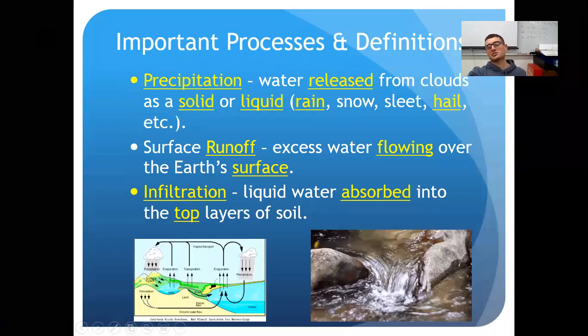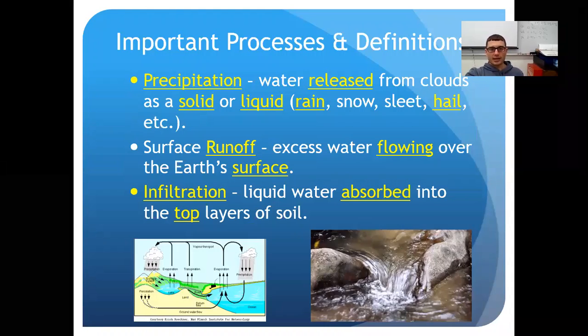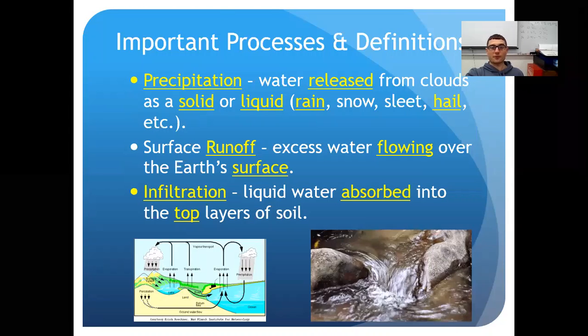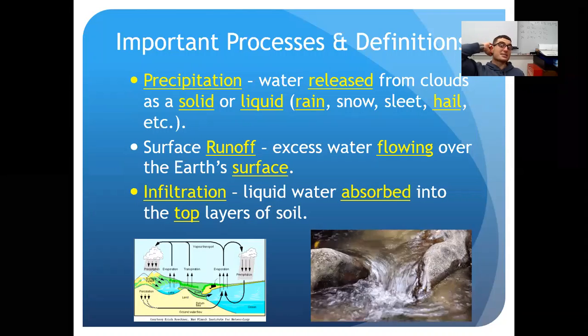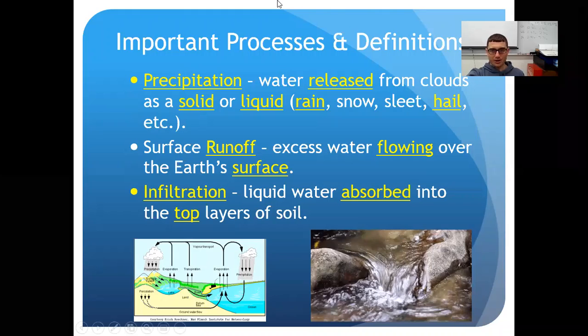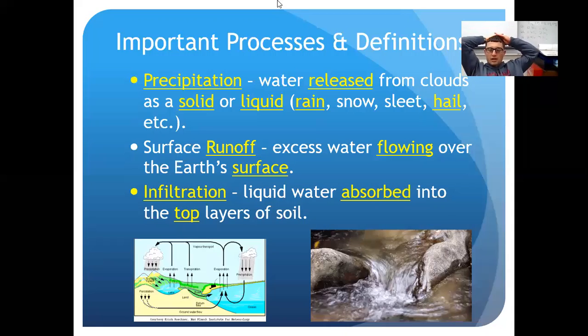Okay, next we've got precipitation, runoff, and infiltration. Precipitation is the technical term for rain. Again, we should be writing these down on page 4, guys. Does this include snow, sleet, and hail? Yes, it does. Does anybody know what hail or sleet are? Anybody want to include what hail and sleet are in the chat? Feel free to do so. I'll give you some bonus points.